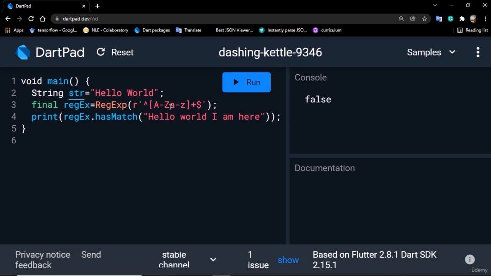So let's press the spacebar here to solve the issue. Run it, and true is printed.